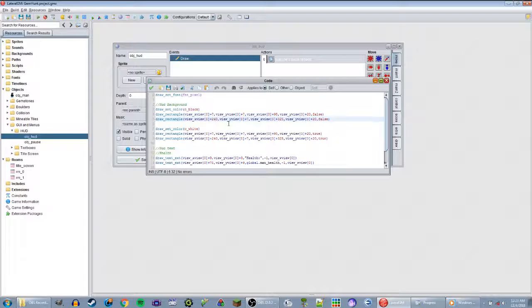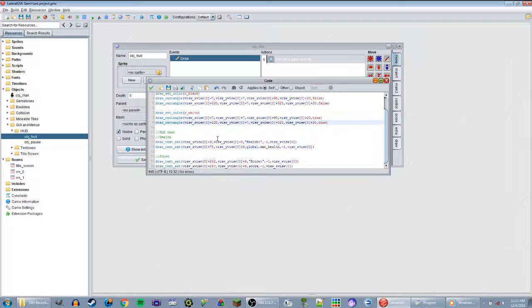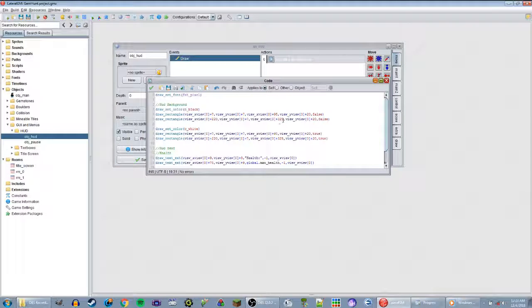Furthermore, I'm going to move these back again to 20, so it's minus 20. And then I'll move this 10 pixels inward.